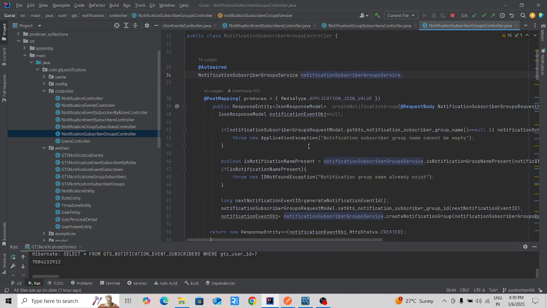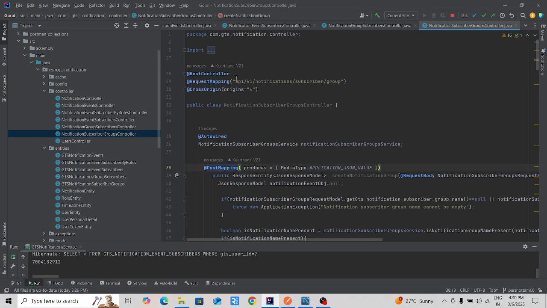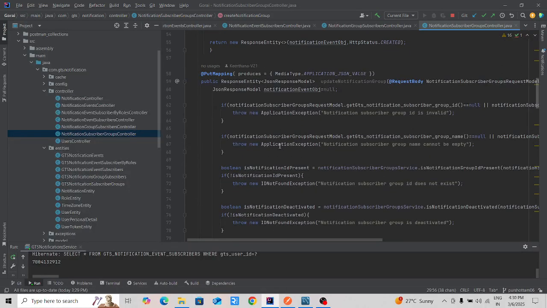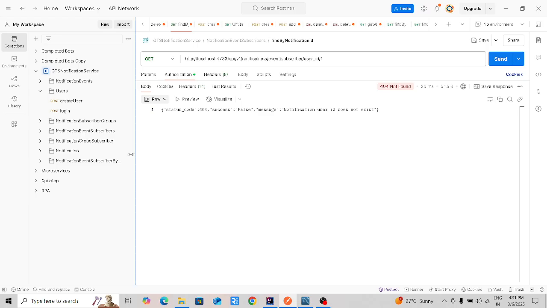And as there is no path defined, the parent endpoint is used for creating the group. And let's see another here, parent plus child path is used to make the request to this API. Now check it from Postman.